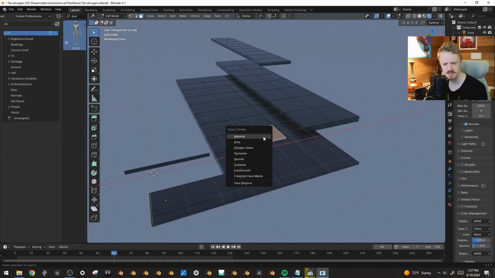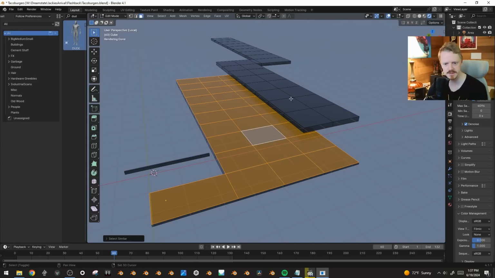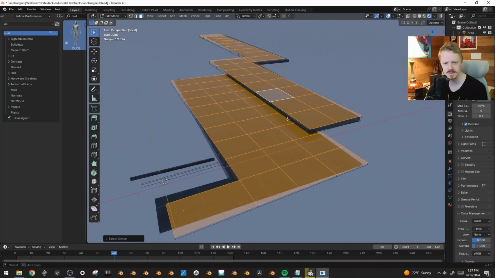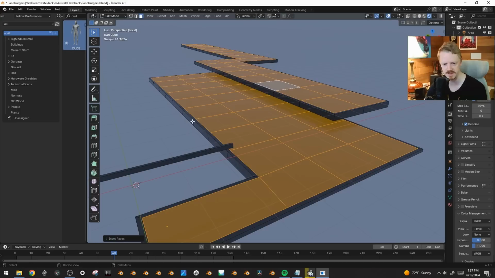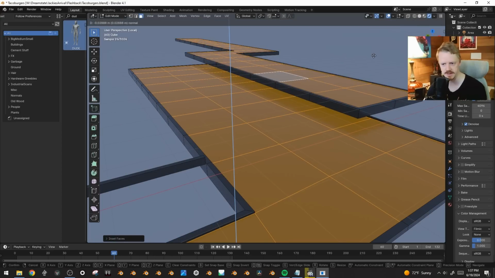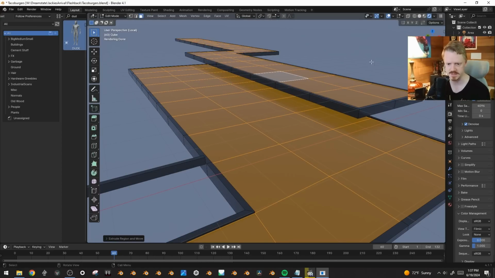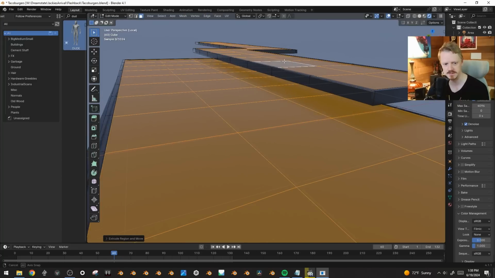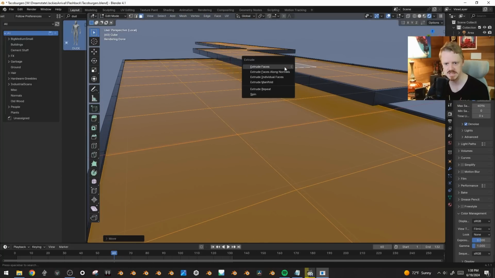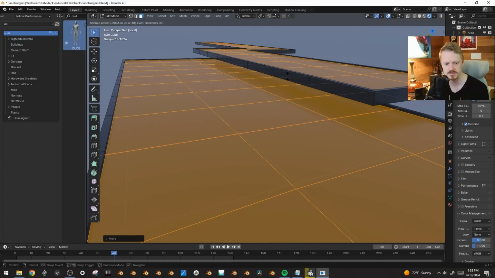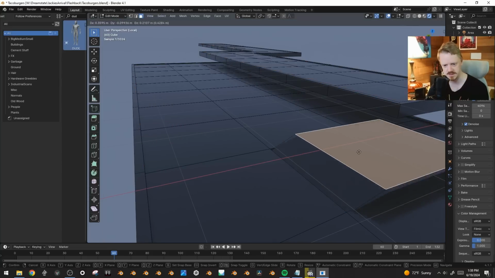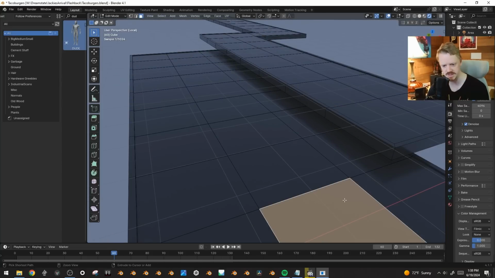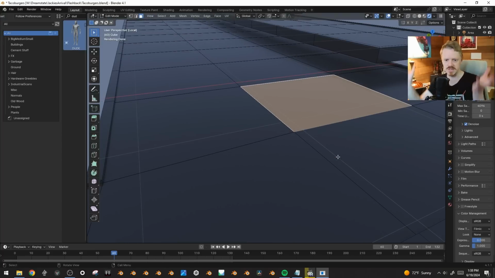Select one of these, Shift G, select coplanar, do the same thing right here. And if I hit I, I can inset everything, which will give us what we can make the outer frame out of. I'm going to hit E to extrude it down. Then, let's see, what's the best way to do this? Maybe I'll bring it down a little bit too much, and then hit Alt-E, extrude individual faces, and bring all of these back up. And what's cool about these is that now there's extra geometry in between them, because we extruded each one individually.